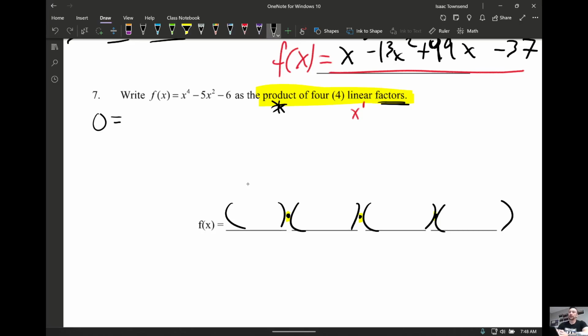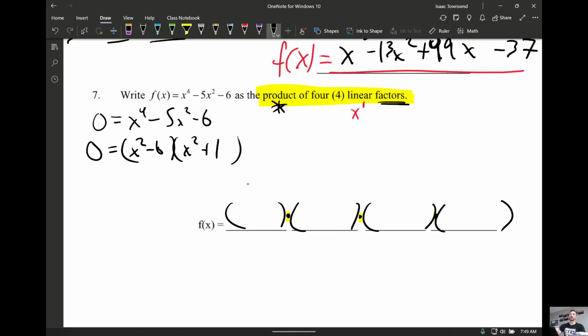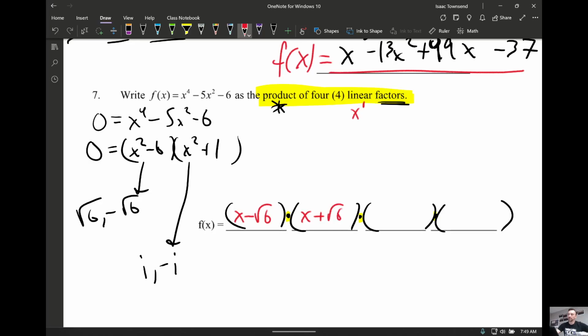So if we first find the zeros, again, this question doesn't say anything about using a calculator, and there's no hint on this one. So just like the front page, that means it probably should factor. And then you could set this equal to 0 and solve, get a couple zeros. You could set this equal to 0 and solve, get a couple zeros. And the way you turn a 0 into a factor is by doing x minus the 0. And then x minus the next one, x minus the next one, x minus the next one.